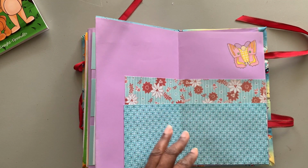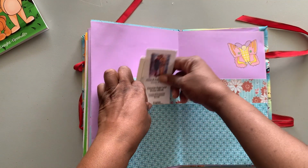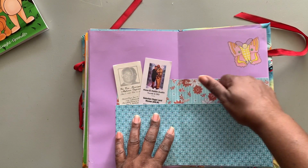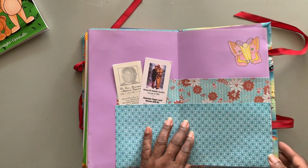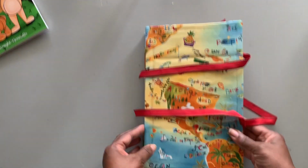Now the very last page, I have a space for you to keep keepsakes in, things that you get along the way. These are just envelopes. This is just a regular sheet of paper folded in half, and it becomes part of your book.